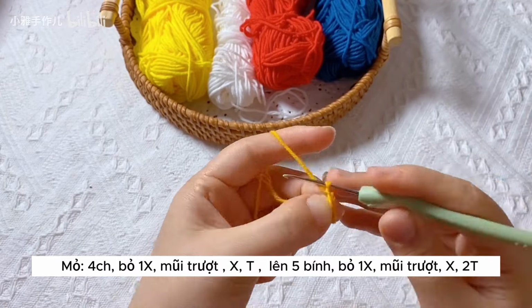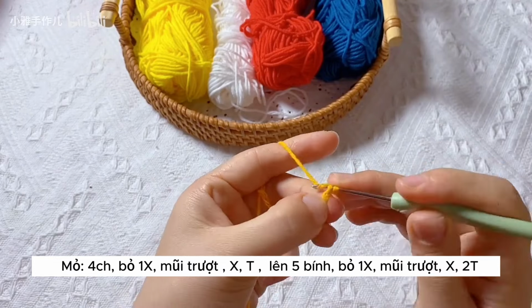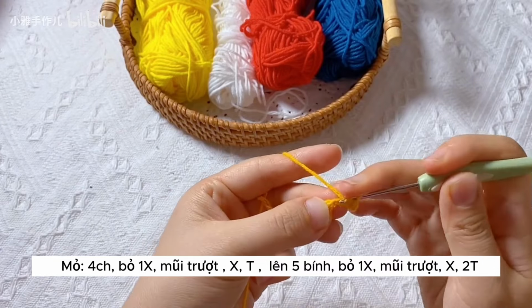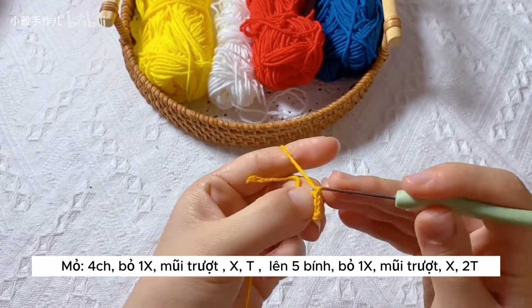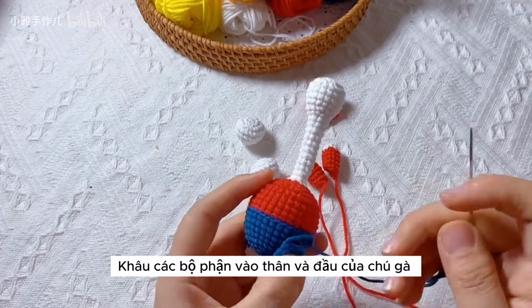Make chain 5. Start at the second stitch from hook. 1 slip stitch. 1 single crochet. And 2 half double crochet in the next stitch. The mouth is done. Okay, now we'll assemble the body and the head.